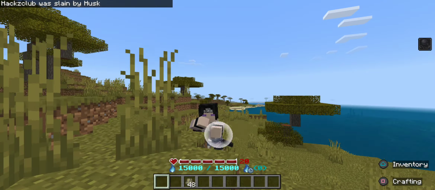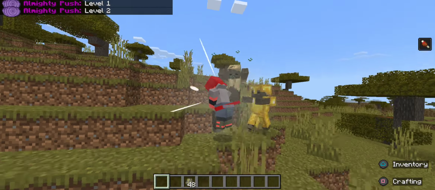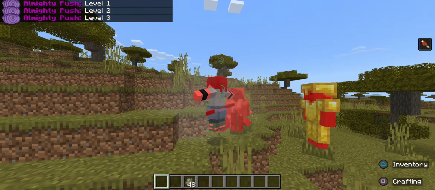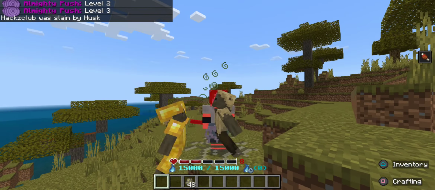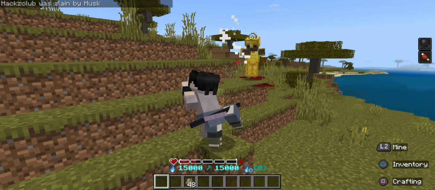Boom, boom, boom. Of course, there's Almighty Push, which you just got to hold R1, which is jump. And boom, we're going to push these guys away from us. Oh, you can kind of see the animation there, but... And then, of course, I'm just going to push him away. Now, of course, level 6 and up are going to simply be destroying blocks.